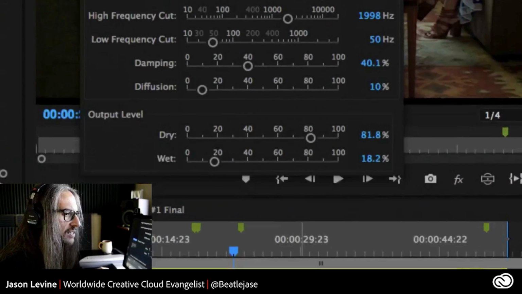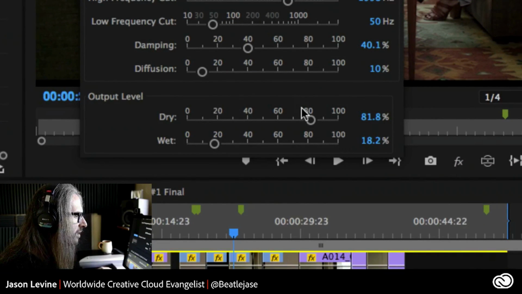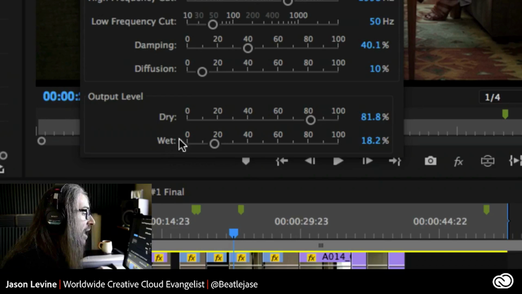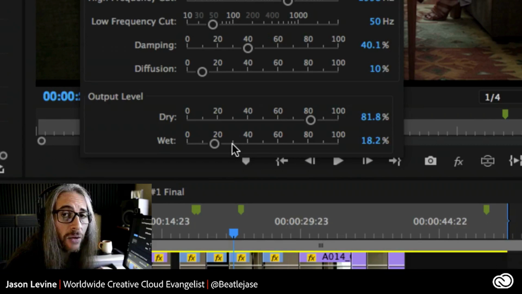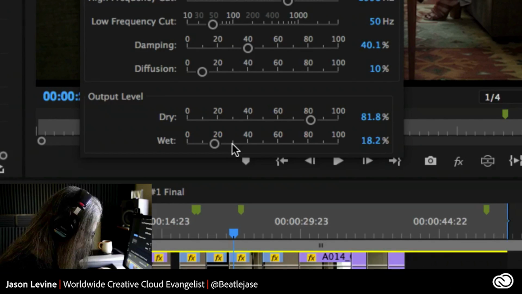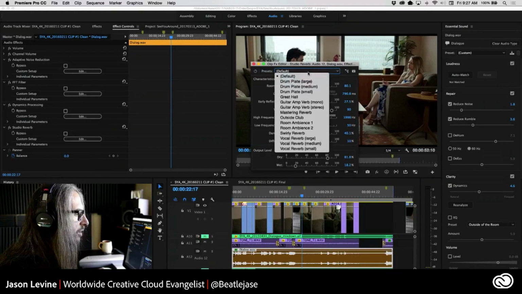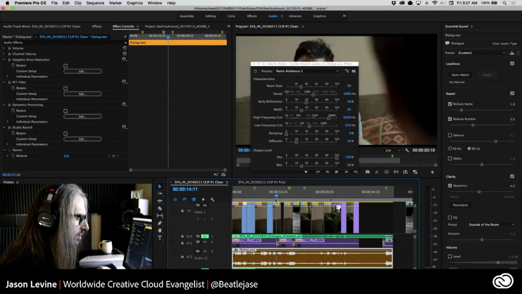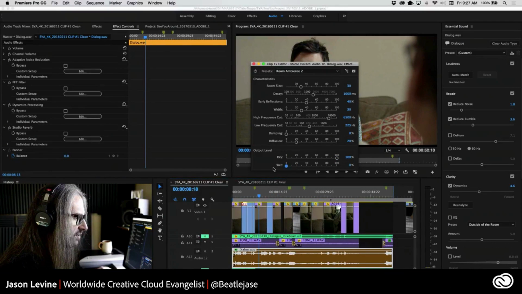And then you have some very simple adjustments here. Wet and dry balance. Dry signal, again, is going to be that native signal coming right off of the file. And then the wet signal is just that. It's the amount of room ambience that you're adding, okay? So if I were to choose something like this Room Ambience 2, I'll put 100% dry. Let me go ahead and just play this back, and you'll see what happens when I adjust the wet slider here.